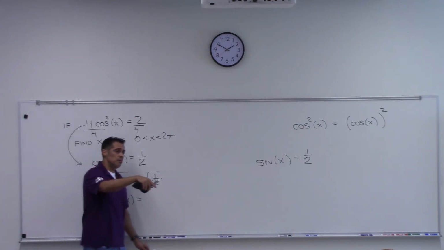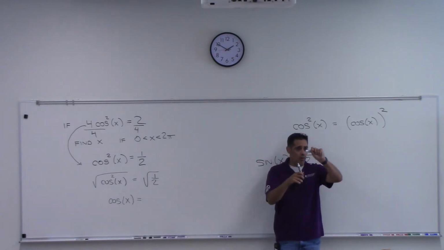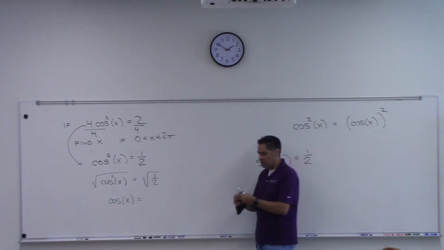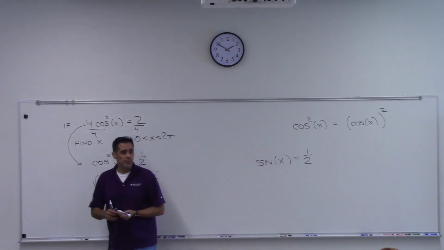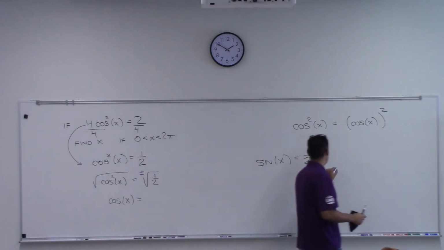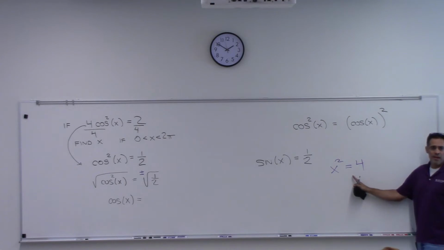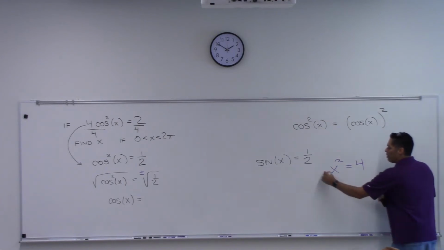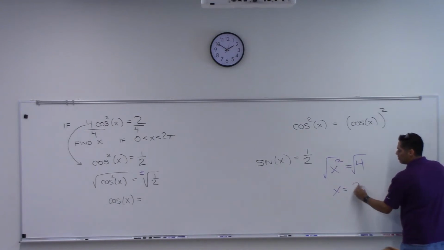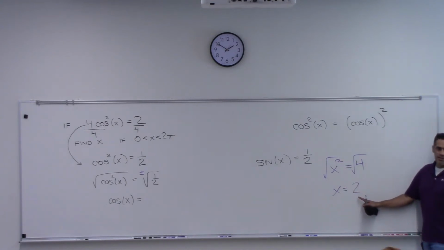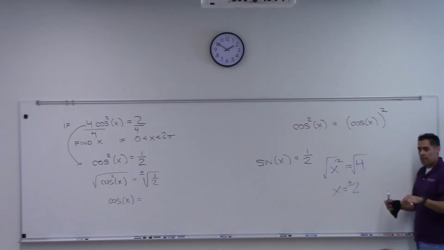Anytime you take the square root on both sides of an equation, you must remember to do plus or minus, because there are 2 potential answers. Think about it this way if it bothers you. If I write x squared is 4, there are 2 solutions, 2 and negative 2. If you take the square root on both sides and forget the plus or minus, you're just going to tell me the answer is 2, and that's not the only answer. When you initiate the root, you remember the plus or minus.